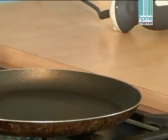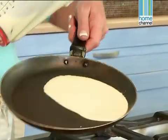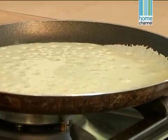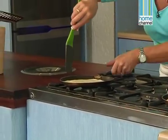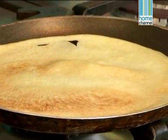You can always test the mixture. If it's too thick, add a little bit more milk or a little bit more water. You want your pans really, really hot so that they get a nice, beautiful brown edge to them, and a very thin layer goes in the pan. As soon as they've curled away from the edges, and I can lift them, and I can see they're getting really nice color, then I'm going to be ready to turn them and let them sit for about a minute to cook nicely on the other side.